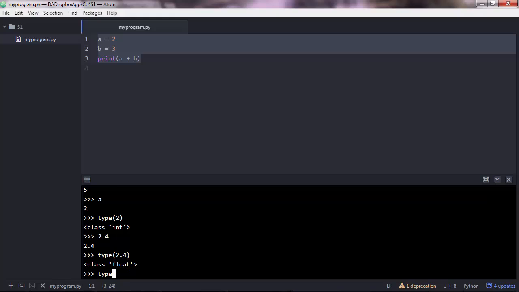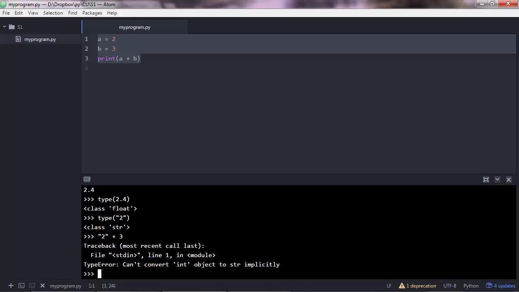However, if you do type 2 in quotes, you'll see that this is a string, it's not a number, and therefore you cannot make operations using a string and a number. So Python will give you a type error, and this is saying cannot convert integer to string implicitly.